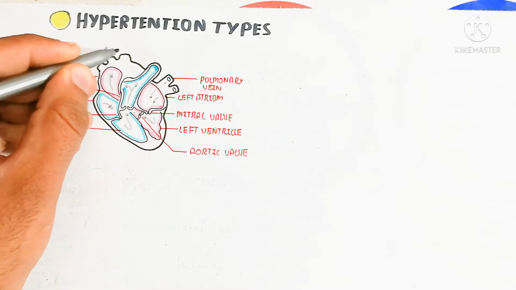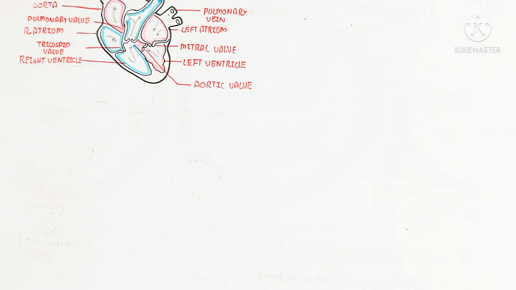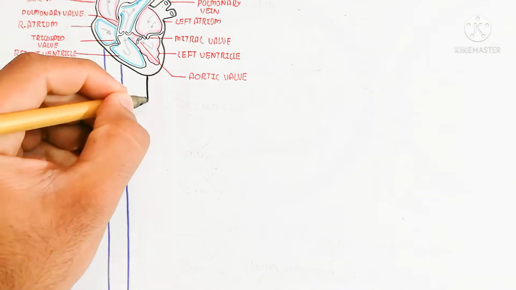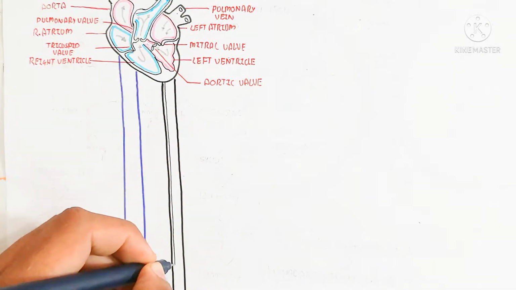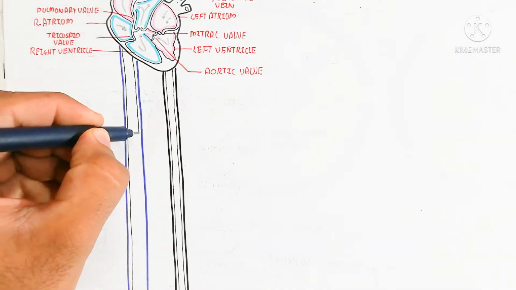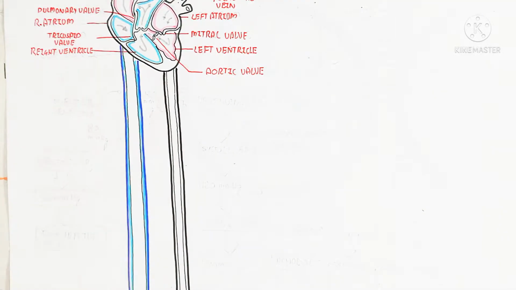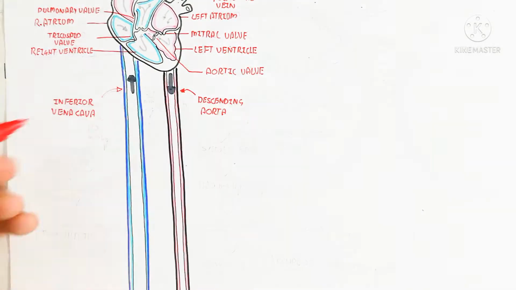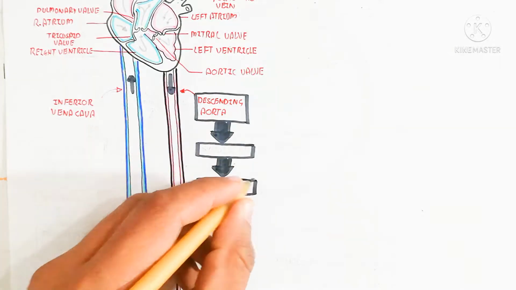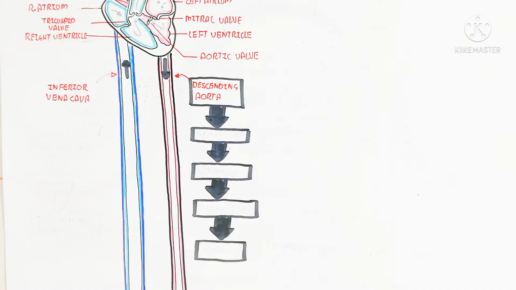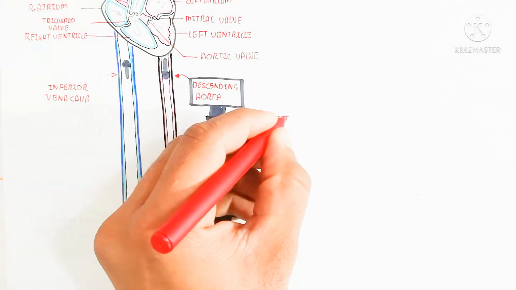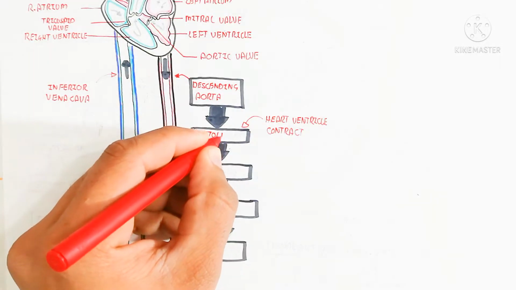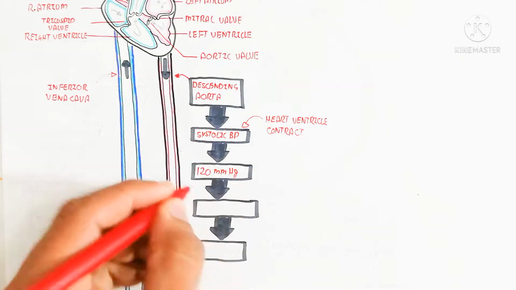left ventricle throughout the body through the aorta, descending aorta and aortic arch. So here is the descending aorta and inferior vena cava, which are shown in the figure. And in this way the inferior vena cava and superior vena cava are used for blood moving toward the heart, deoxygenated blood, while the oxygenated blood moves away from the heart through the descending aorta and aortic arch.